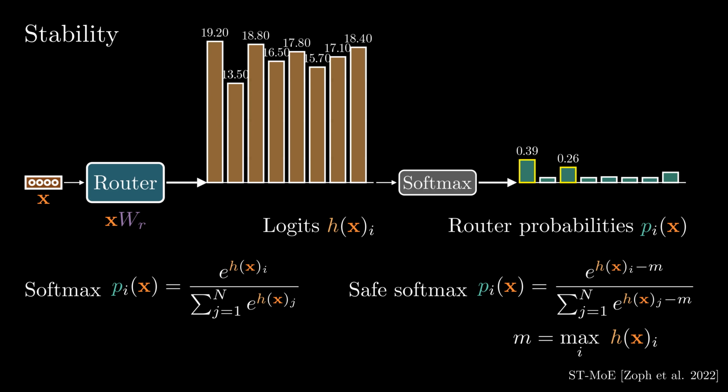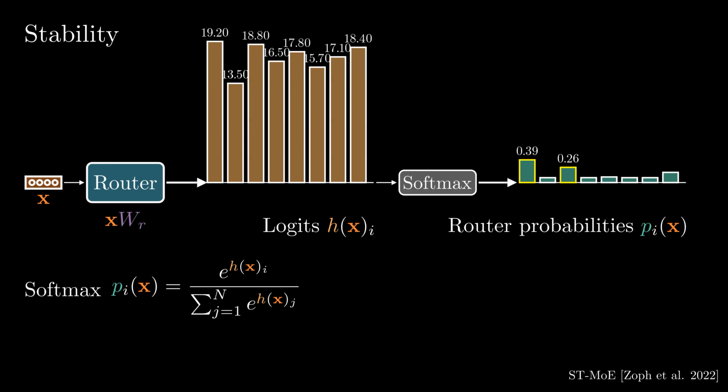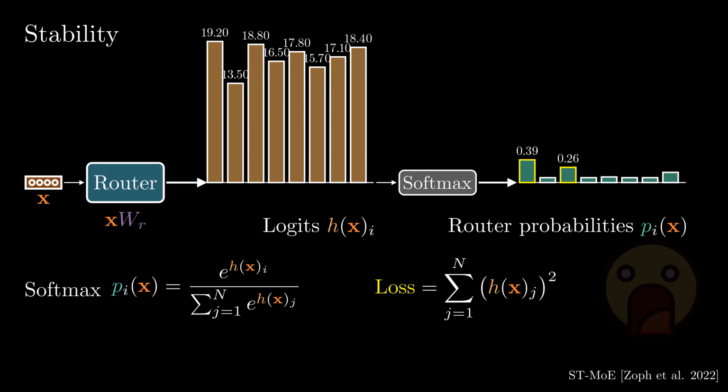Using safe softmax is like wearing a seatbelt while driving. It does provide important protections, but it does not mean we should press the accelerator recklessly and allow the logits to grow without constraint. So how do we regularize the logits to ensure training stability? To prevent the logits from becoming excessively large, a straightforward approach is to add a loss term that penalizes the sum of their squared values. Unfortunately, this hurts the model performance because it interferes with the router probability from the softmax.